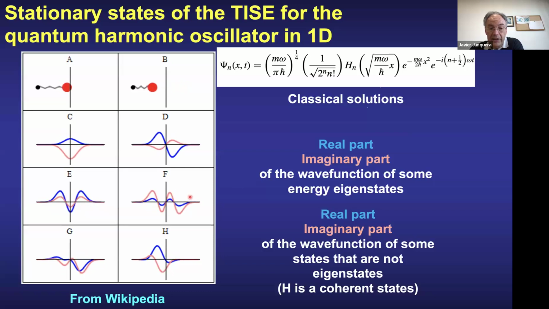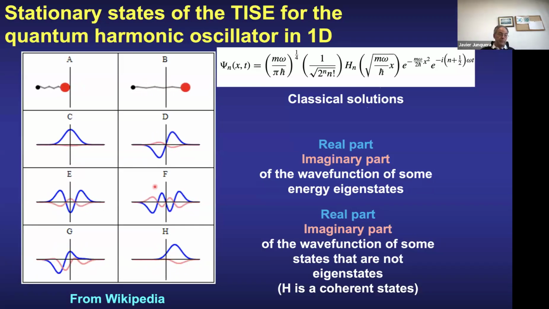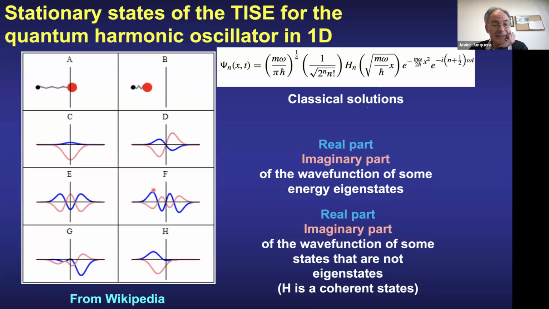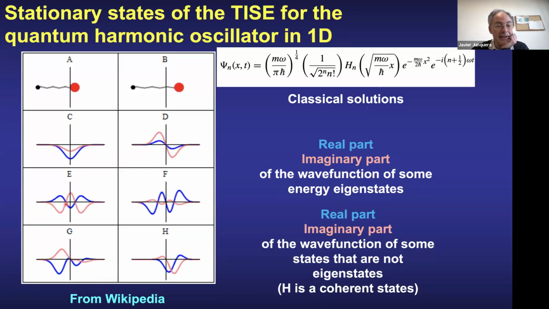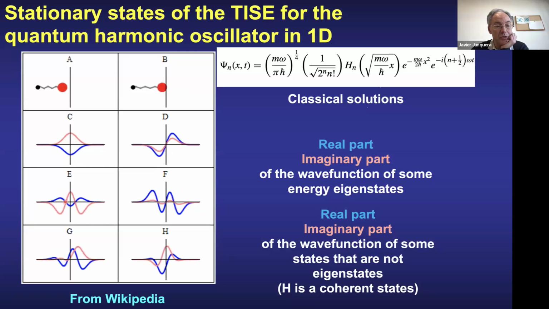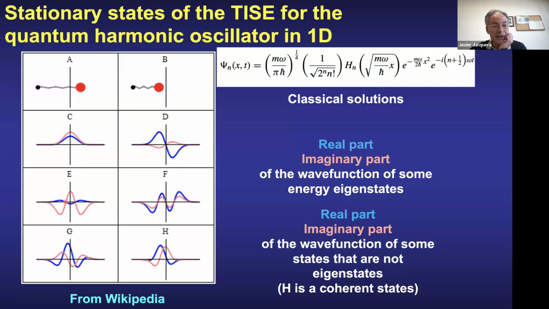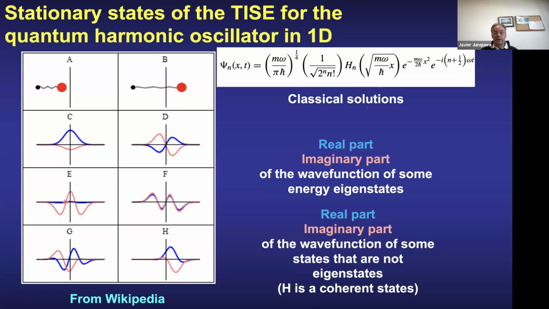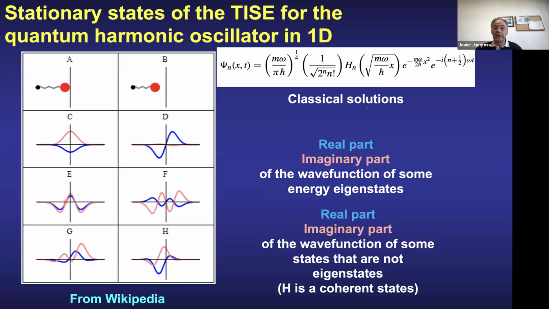And how with an increasing n, the probabilities of finding the electron closer to the turning point increases, and how there are some points here, some nodes, where it will be impossible to locate the electron. So with this, I am finishing the 3 examples that I wanted to discuss today.